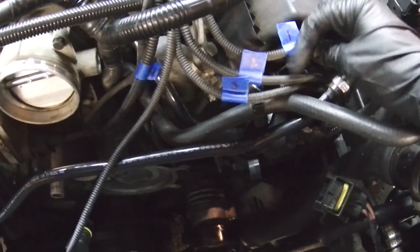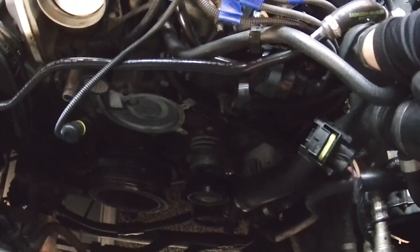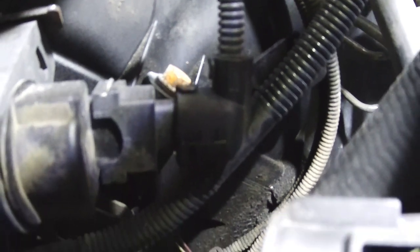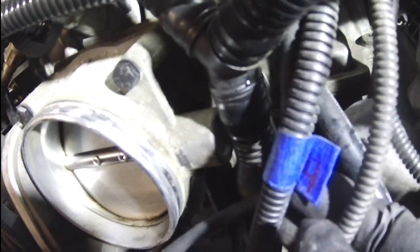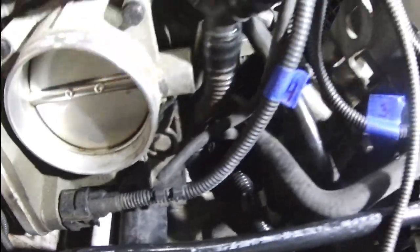All right, I have all my cables labeled here: 1, 2, 3, and 4. So let's see here. 1 is this guy right here, and goes down to this clip right here. 2 goes down here into this valley, way down in there. 3 goes just right there on the side, and then number 4 will go down to the side right there. All right, so feeling pretty good about that. So we'll get going and start removing those.